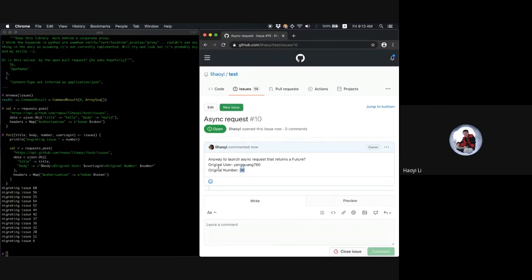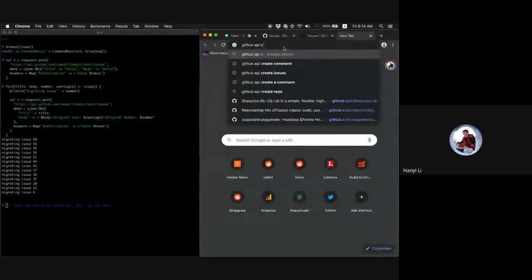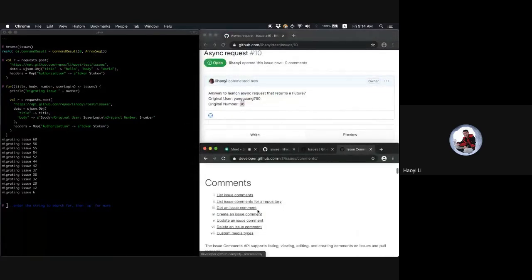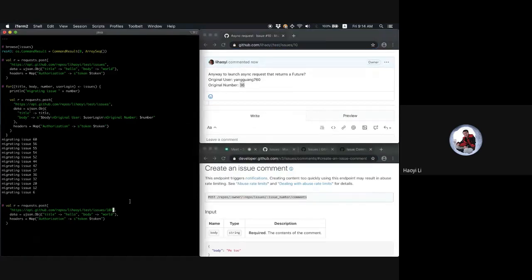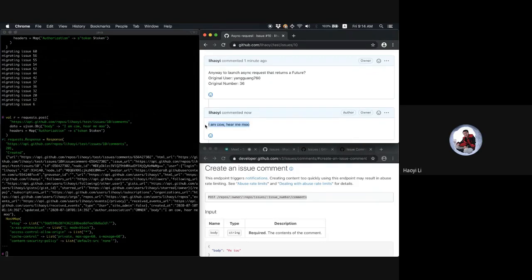In this case, I'm migrating issues, but you can easily create comments as well. So if I wanted to create a comment, GitHub API create comment. Where was it? REST API create issue comment. It's just a matter of posting to this slightly different URL. And we can try it right now. So requests.post. What's different about the URL? Issue number, let's say number 10 for this issue. And then comments. Comments don't have a title. So and the body, I'm just going to go, I am cow, hear me moo as the body. So I can post this, and I should immediately see the comment appearing in the browser as a result of the code I just ran in the Scala REPL.